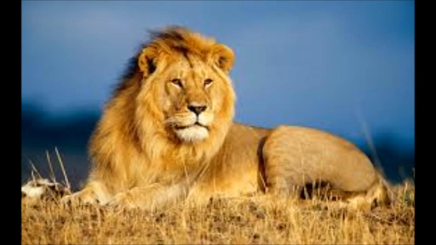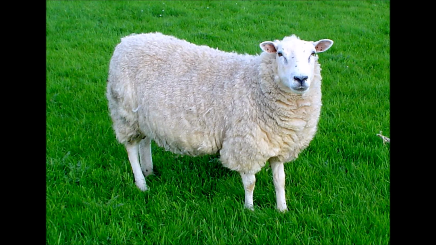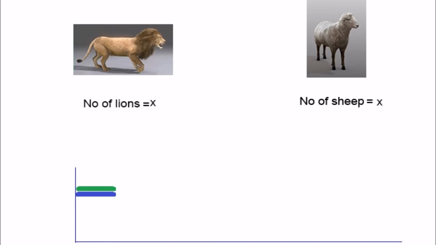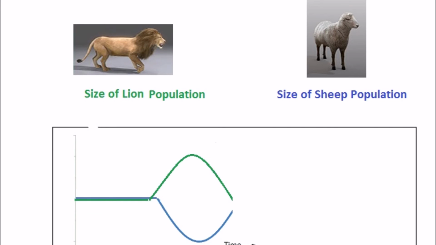The size of the population of lions and sheep in the jungle is related to each other, because a lion is a predator and feeds on sheep. Imagine that in a jungle, the size of the lion and sheep population is the same. If the size of the lion population increases, after a little while there will be a decrease in the sheep population. However, after a certain decrease in the sheep population, the reduced number of sheep available causes the lion population to start decreasing.